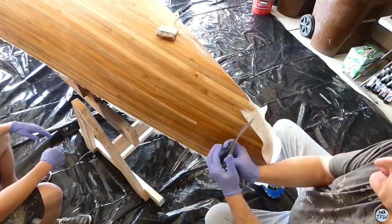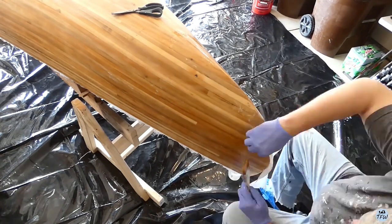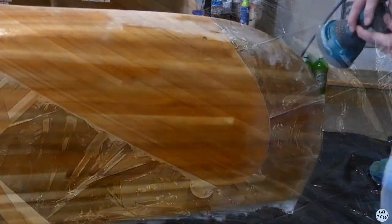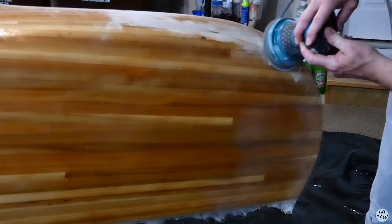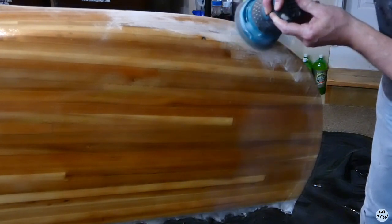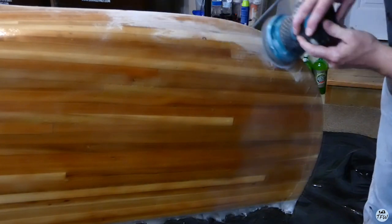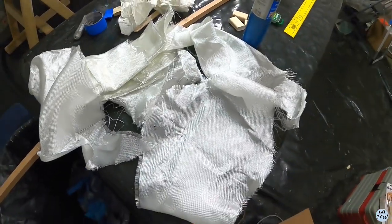Now, we already had two overlapping layers, but I wanted to add one more layer of fiberglass tape to beef up that stem and stern. And it sanded off pretty easily. Didn't take long to make the edges nice and smooth. And actually, we didn't have a lot of leftover fiberglass, so it worked out well.